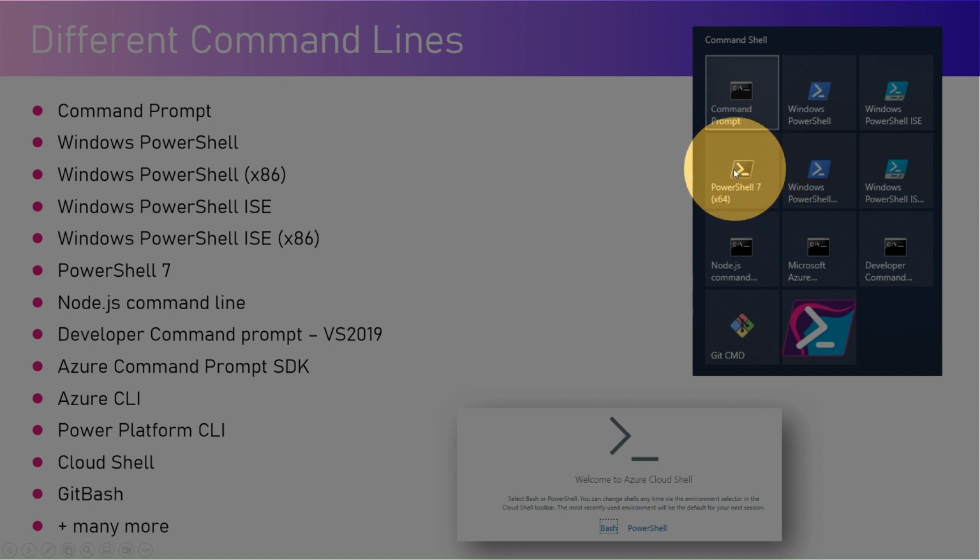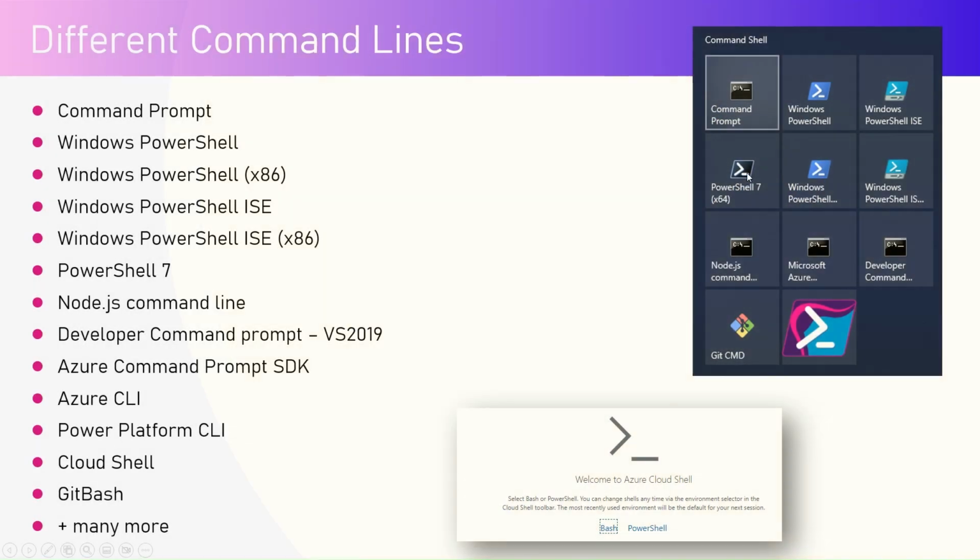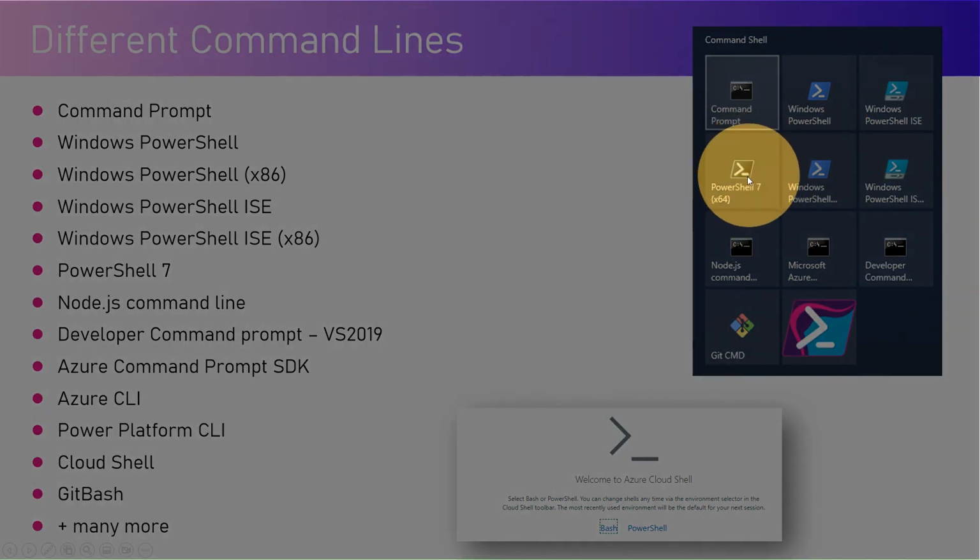Then there is PowerShell 7. Now this PowerShell 7 is available for other operating systems as well. Windows PowerShell is exclusively available only for the Windows operating system, but PowerShell 7 goes beyond that and can be used on other operating systems. It will have a limited set of commands, as it needs to be compatible with all other operating systems like Unix, Mac OS, and Red Hat. Then you have a developer command prompt for VS 2019.